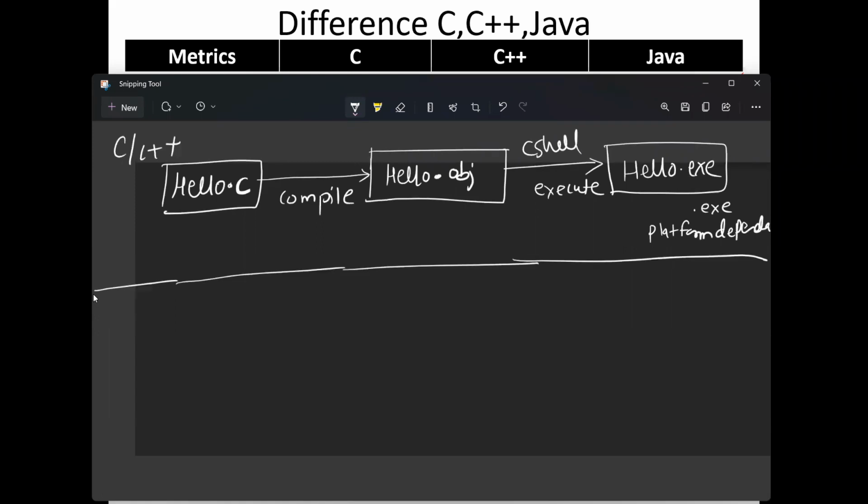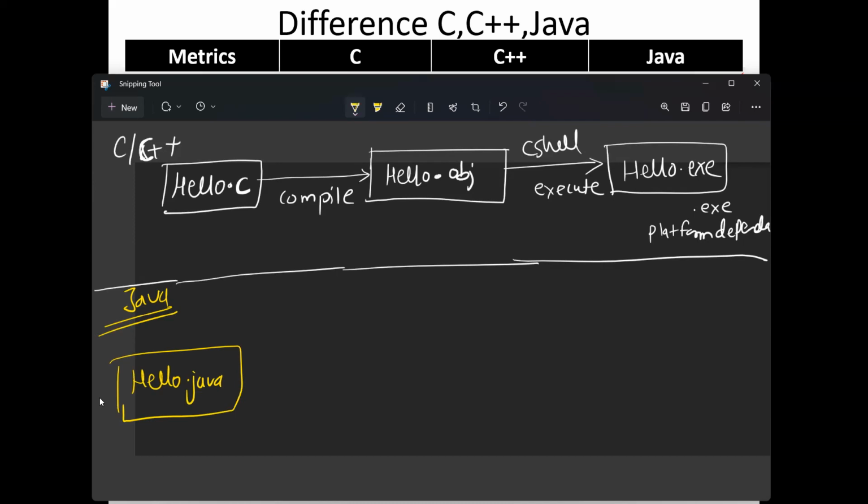This is the concept for the C and C++ programming languages. Do not forget this. Let me explain Java. In Java, what happens? You are able to write code, of course, using the .java extension. So .java will be the class, your main code, that you can write in this way. Obviously, what will happen once you write the logic?